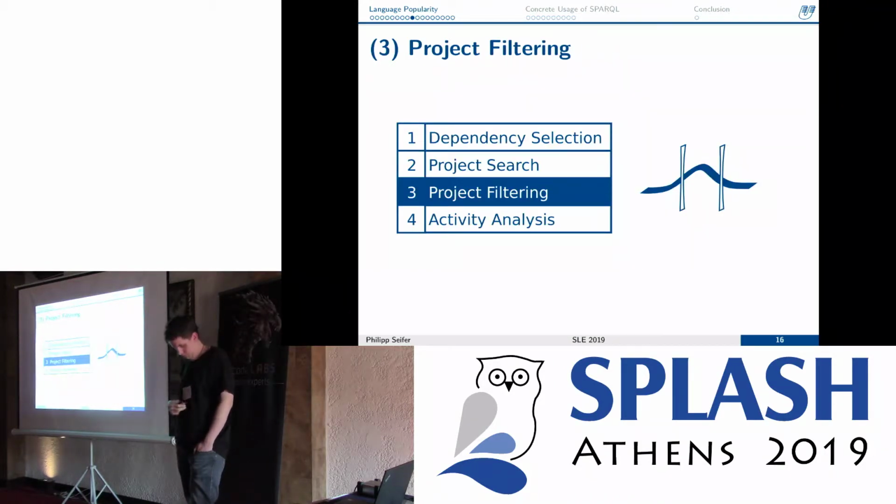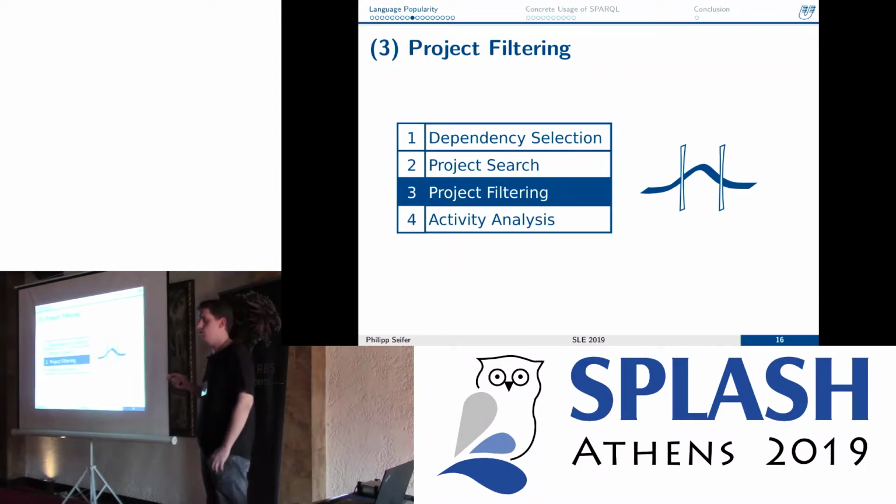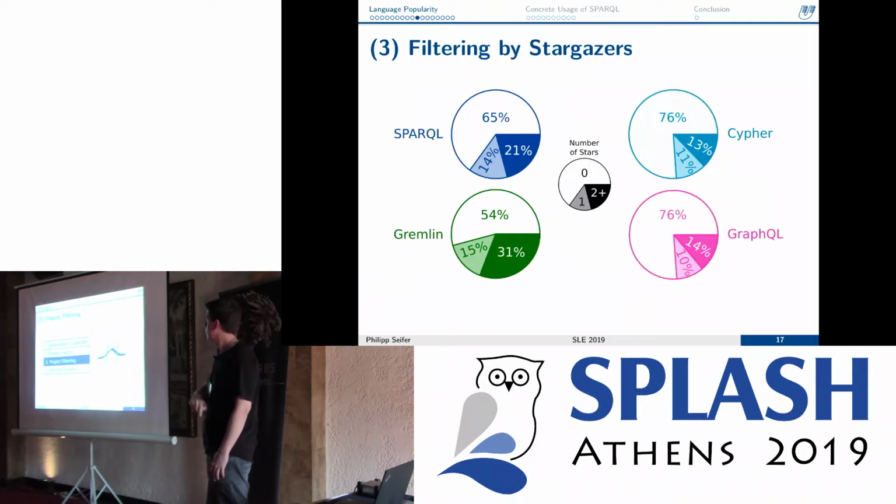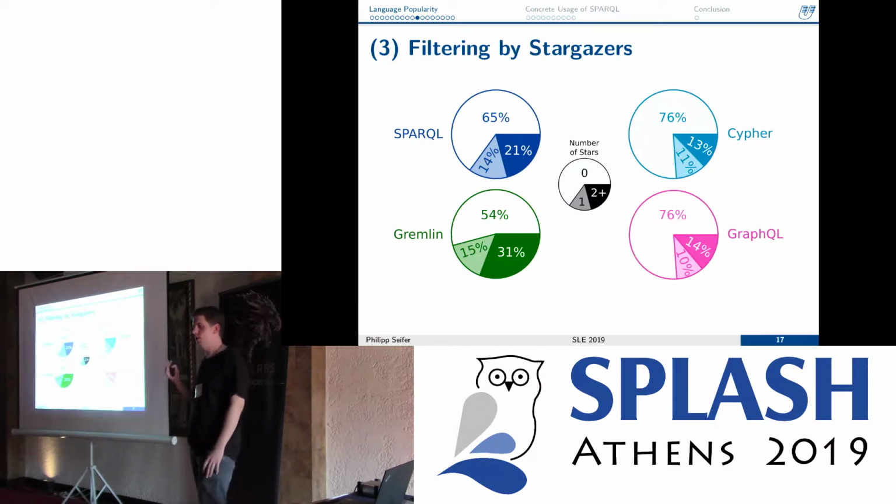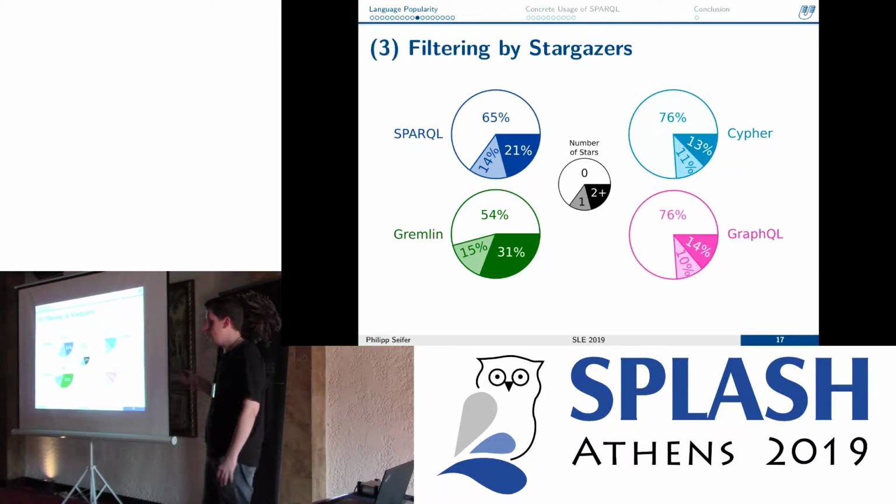Before getting to the activity analysis, we also have some additional filters, starting with the stars or stargazers, as I mentioned in the beginning, as a metric for popularity of projects. And here you can see the projects with 0, 1, or 2 or more stars in dark.